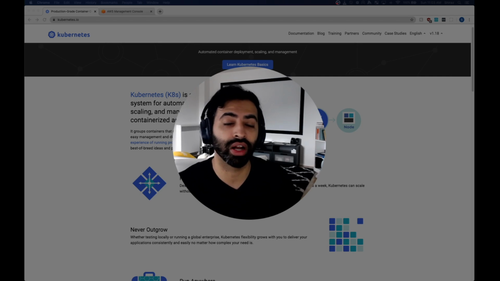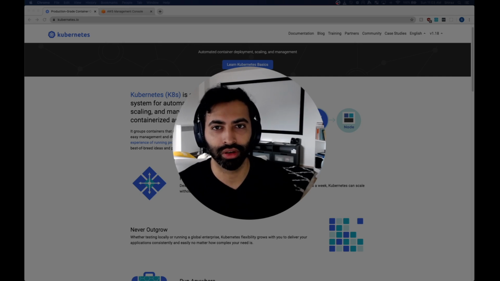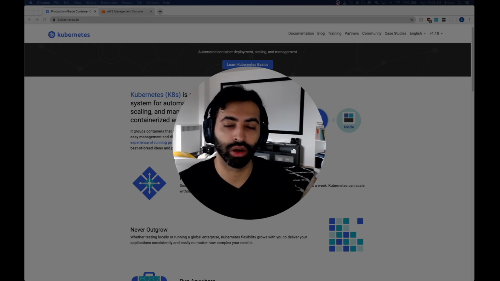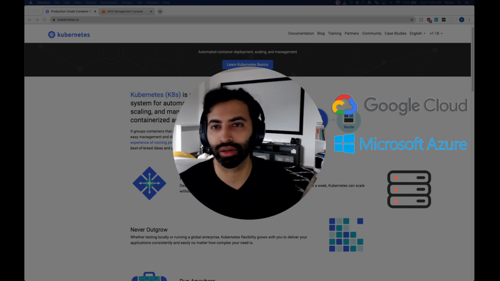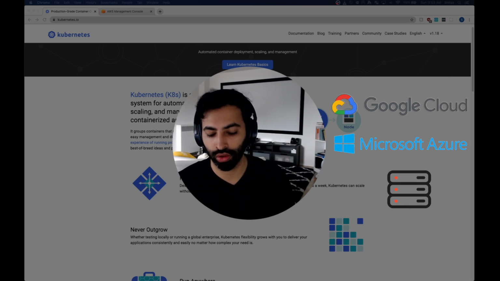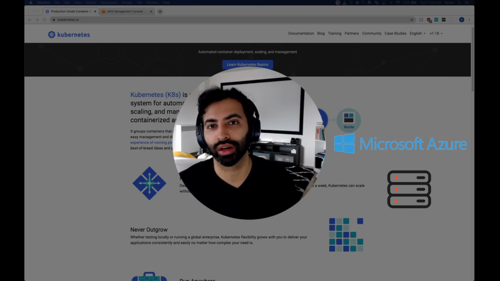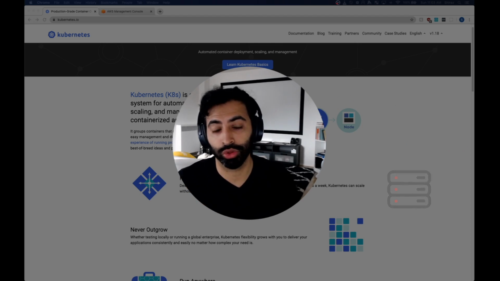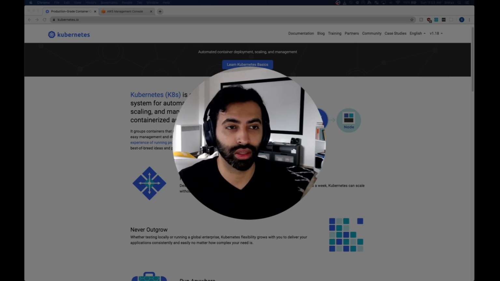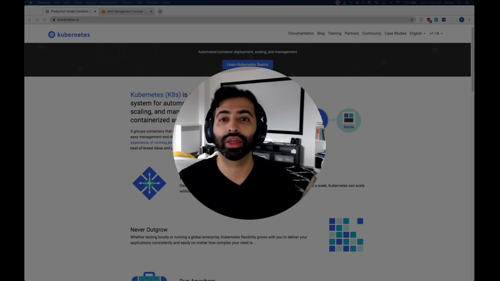So AWS provides this for you for free, a certain amount per year, and we're not going to be coming close to that amount. So you're more than welcome to follow along. If you're using other cloud providers like GCP, Google Cloud, or Azure, or maybe you have some extra servers accessible anywhere, you're more than welcome to follow along. The only requirement is that these servers just need to talk to each other on a network. So if you have three servers or three computers on a network together, then you're going to be good to go.